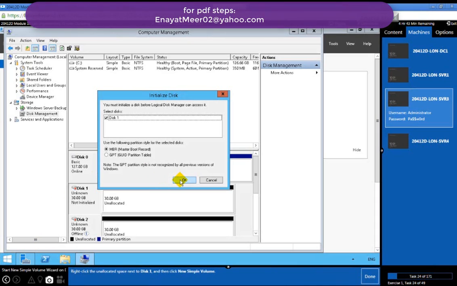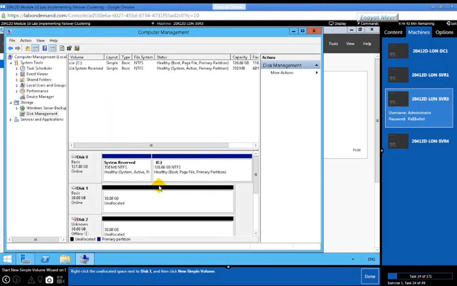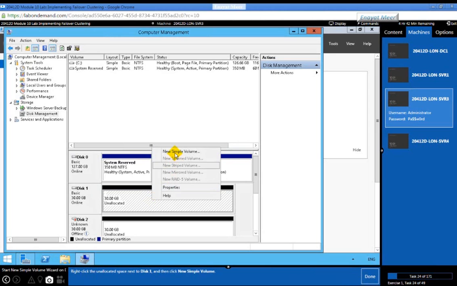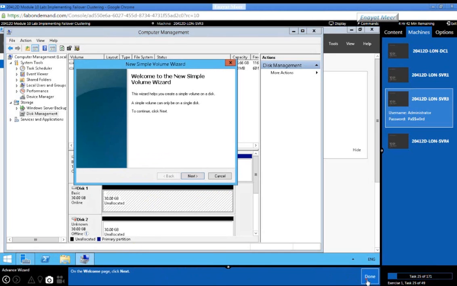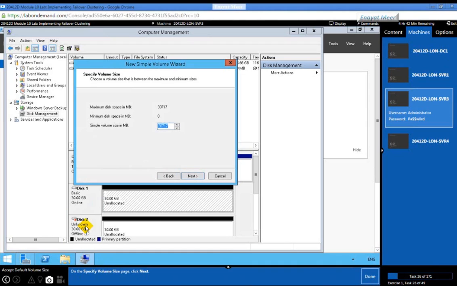MBR is a master boot record and GPT is a GUID partition table. We use MBR if we are using a 2 terabyte or less drive in space. Now we can create a simple volume.